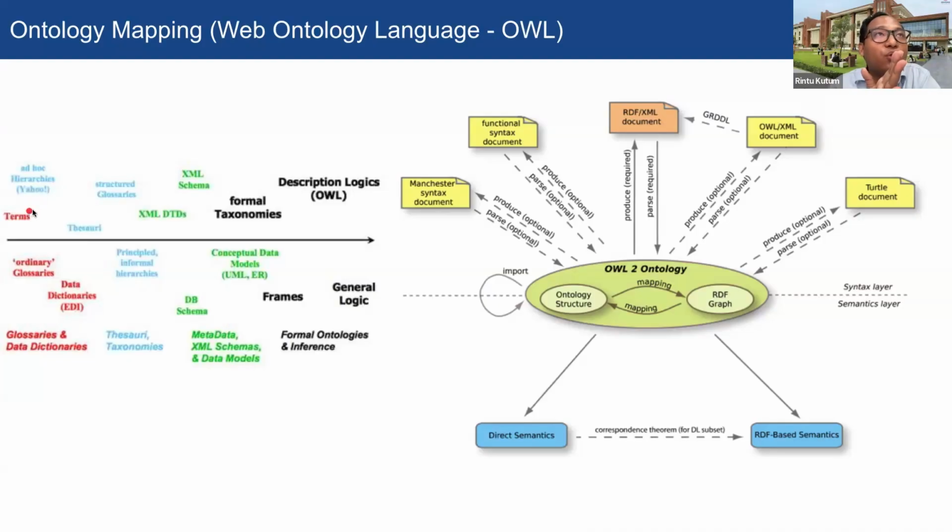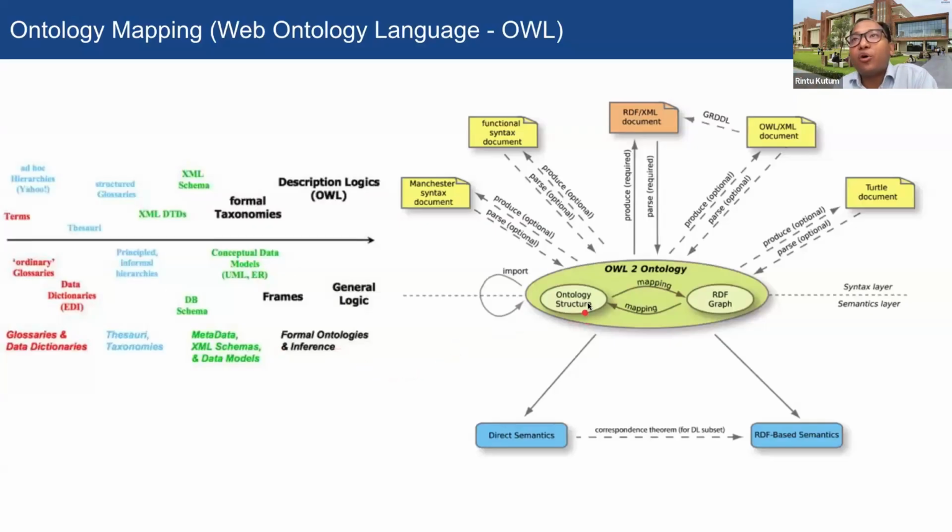Then eventually those came into something like XML data schemas. And right now what we have is a more formal technology or vocabulary based approach, for example UML, ER, or database schemas, or in fact metadata, for example XML schemas and the data models. And now we are at the stage where we are able to make those basic fundamental terminologies into more of a web ontology language base, where we can do transactions across different systems.